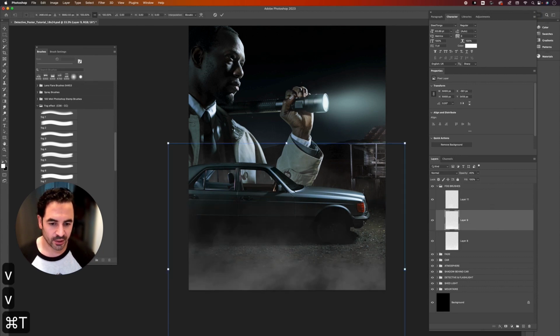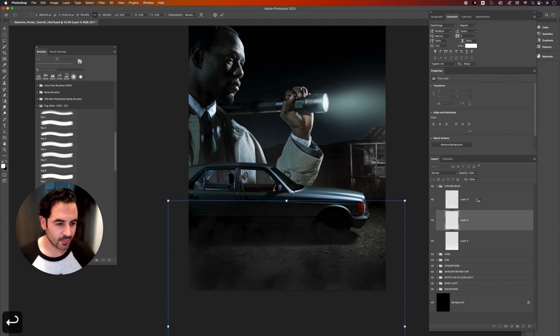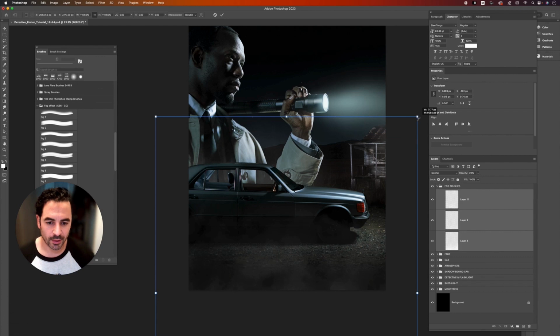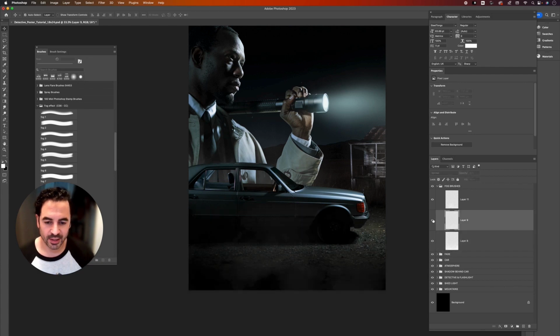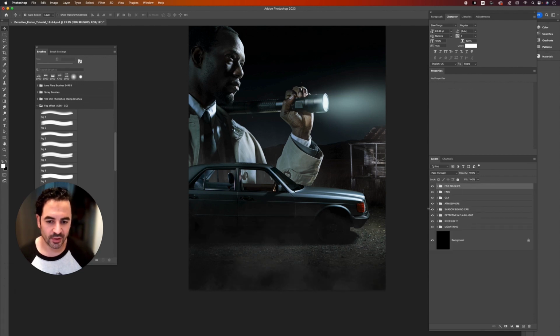See if I can get that to start blending nicely with my other fog brushes. And it's looking pretty good. Right, so I'm just going to move that off of the bottom here. Grab all 3 of those and maybe increase the size a little bit more. All right, so I just don't want it to be too bright is the main thing that I'm looking at here. So I have my first one set to overlay, my middle one here set to around 40% opacity with a normal blending mode. And then I've got another one on top here set to around 30 or 40%. Okay, and then I'm just going to put those into a folder at the very top of the layers palette.